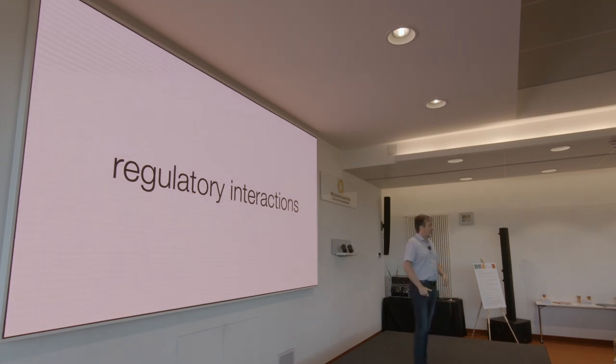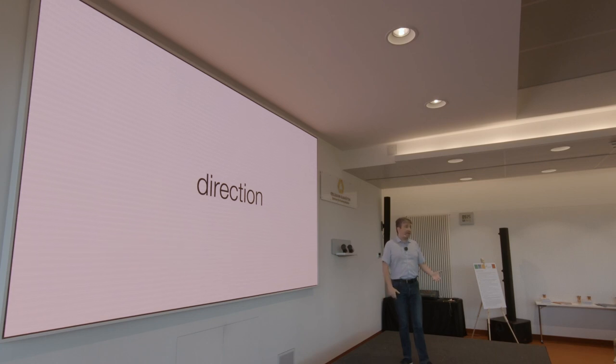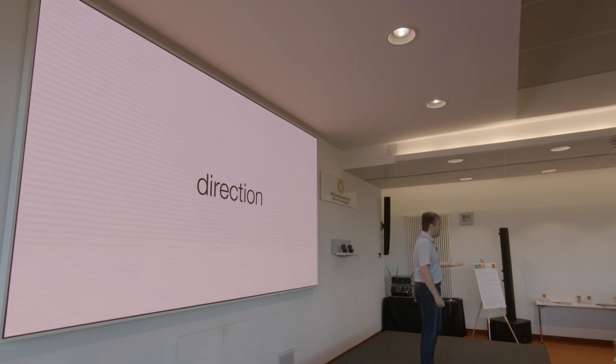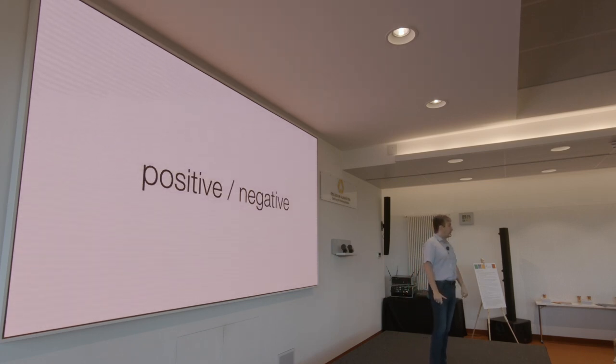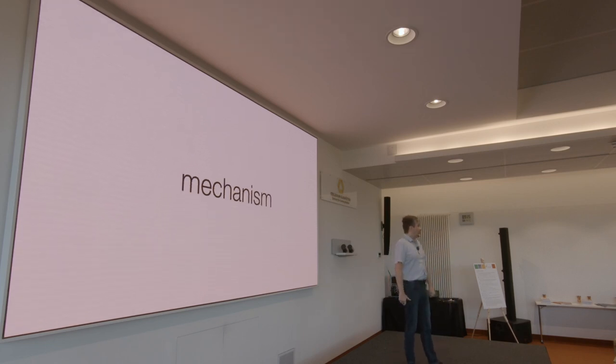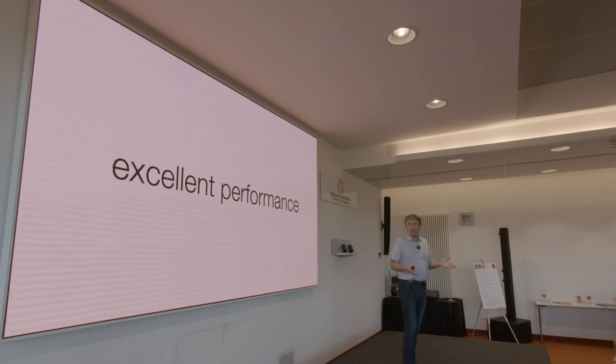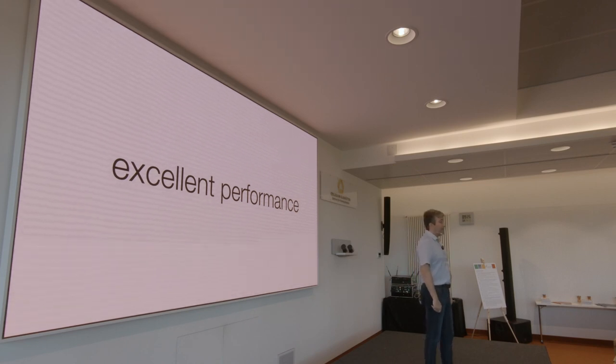We're also doing regulatory interactions. And those regulatory interactions have direction. That's going to be one of the big improvements in the future of String, is to not just have undirected interactions, but have directed interactions. It's not the same thing that A regulates B, as it is that B regulates A. We are going to have sign, so positive-negative regulation, and we're going to have mechanism. So we can see is it regulated by phosphorylation, regulated at the expression level, all of those kinds of things. And this, what we get is excellent performance. It is really remarkable how good a model you can get with just 2000 abstracts, which in the world of manual annotations is not that bad, actually. It is remarkable how good performance you can get on this.